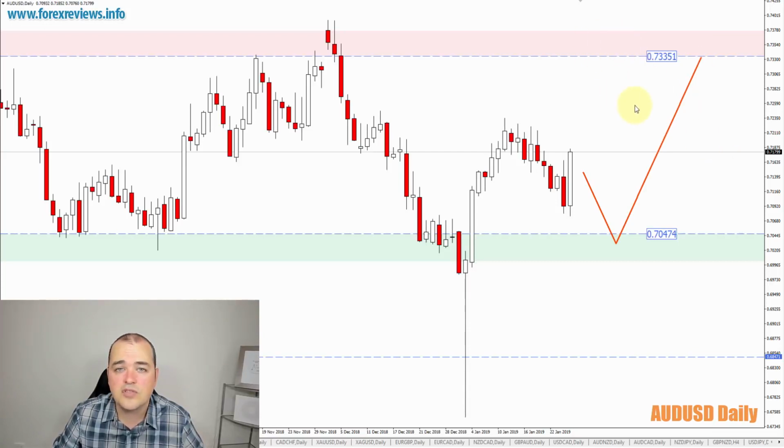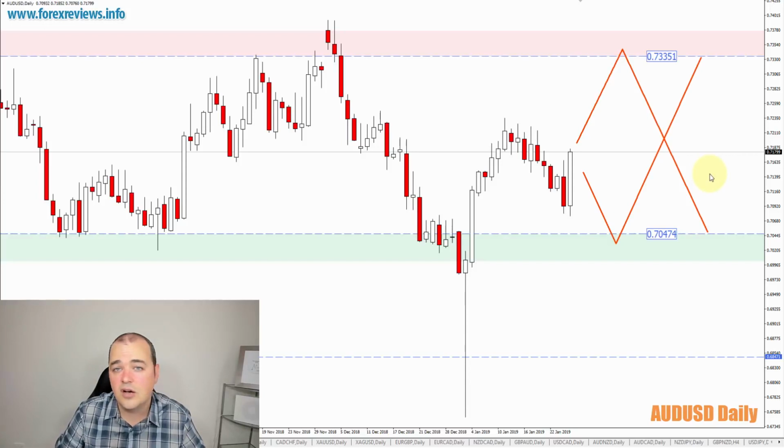Now the 73.35 zone area is also another area I'd like to mention on this market in this week's review. In the case of the 73.35 zone area, this is a great area to the upside to look for a potential bearish opportunity and a potential move to the downside, potentially all the way down to this recent high and low area looking left as a potential management point area to the downside, or potentially all the way down long term to the 70.47 zone area to the downside.